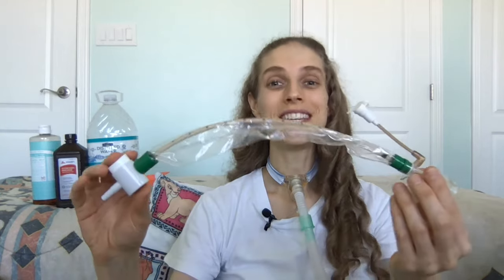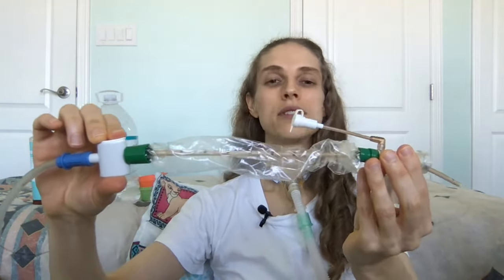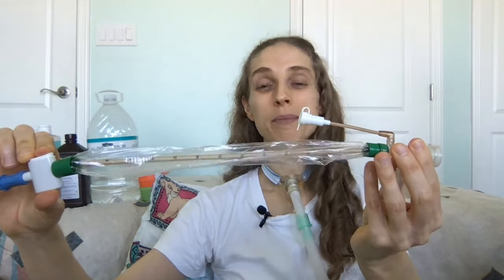When suctioning, please do not shove the entire catheter into the airways — this will damage the lungs. When you're ready to suction, attach this end to the suction machine, then turn it on. Carefully insert the catheter into the person's lungs, and please only insert it until you start feeling resistance. Once you start feeling resistance, the person will probably start coughing. When this happens, press down on the lever to activate the suction throughout the catheter, and now start pulling back. As you pull back, you should begin to feel and see mucus coming through the tubing.